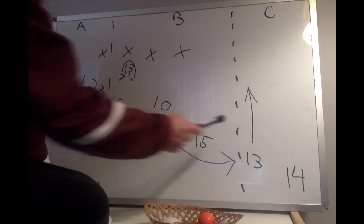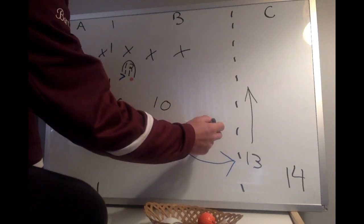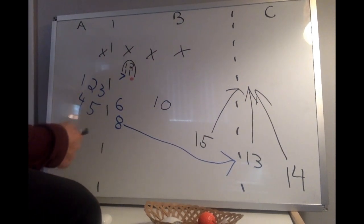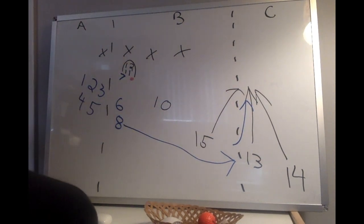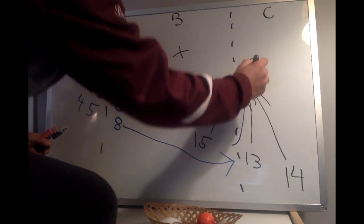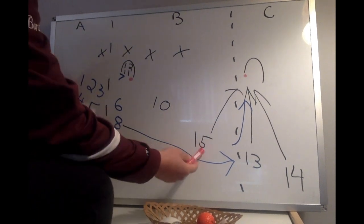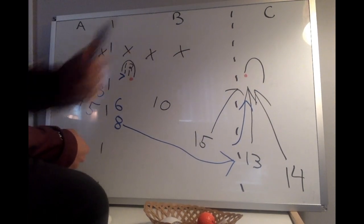So the 14 can come and secure, and if necessary as well, the 15 can come and secure as well. So we'll say that the 15 goes in to help secure, the 14 comes in to help secure, and the 8 has worked his way all the way around now, and so he's also able to come and secure this ruck, right? So again, this is R2. R2 is right here. That is our ruck, right? And so in this situation, we've got our 15, our 13, our 14, and our 8 who is working around to secure that ruck.